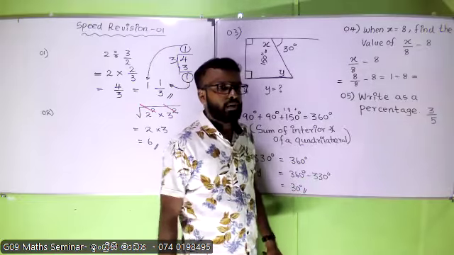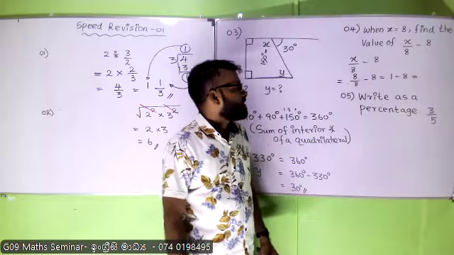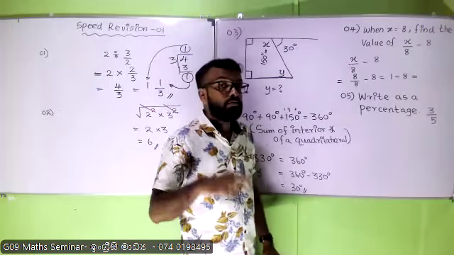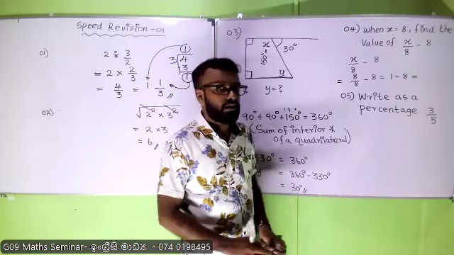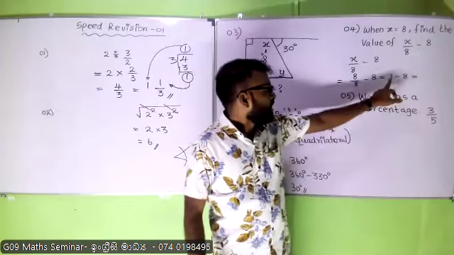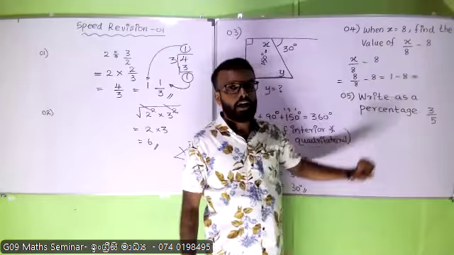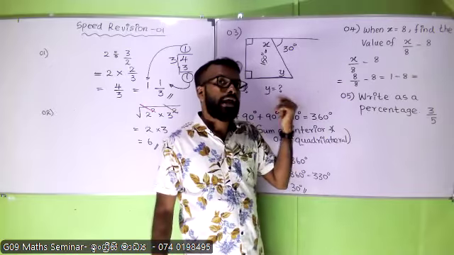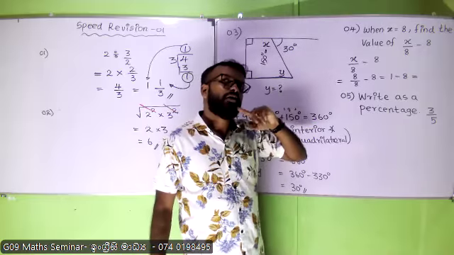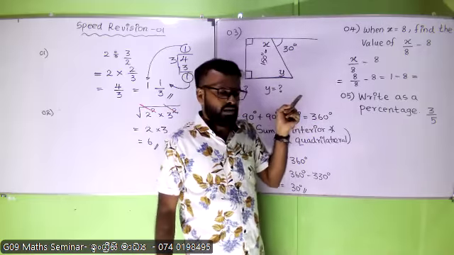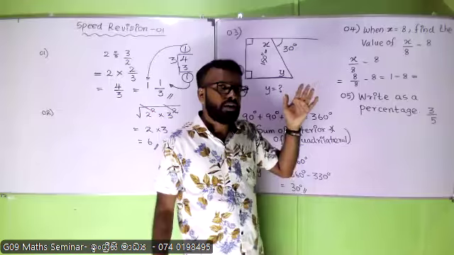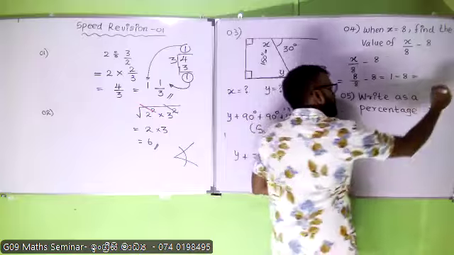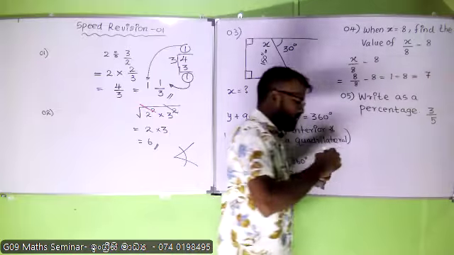Two directed numbers. Minus 7. So how are you going to obtain that? If you have two different signs for the two numbers, this is positive 1, this is negative 8. What is the biggest number? 8. What is the smallest number? 1. Forget the signs. 8 and 1, get the subtraction. 8 minus 1 is 7.